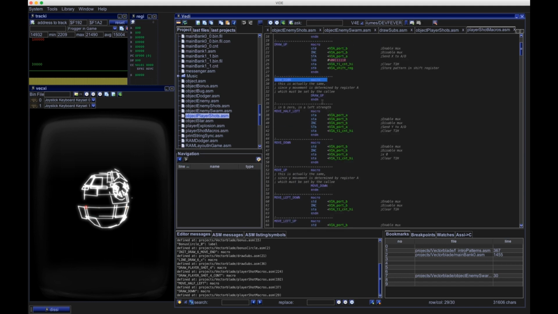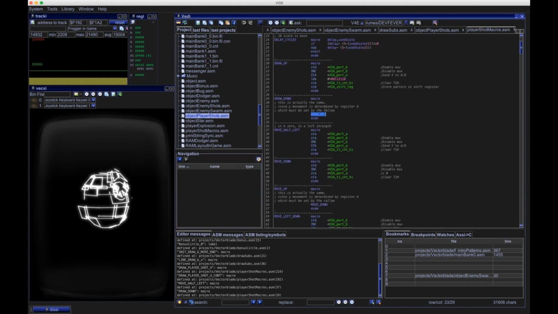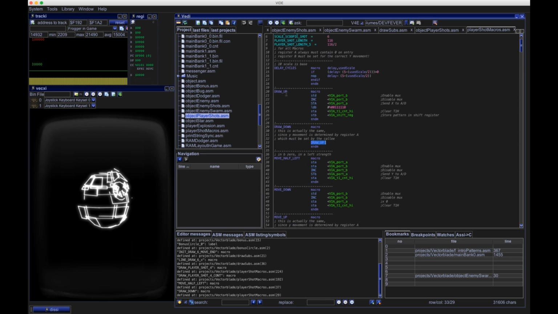Drawing 1 vector down is actually exactly like drawing 1 vector up, because the difference is just the sign of the coordinates. And draw 1 vector up is again this little code here. Actually, it just stores the position information, loads the shift register with a certain value, and enables the timer, and then writes into the shift register. What you see here is actually some sort of a pattern.